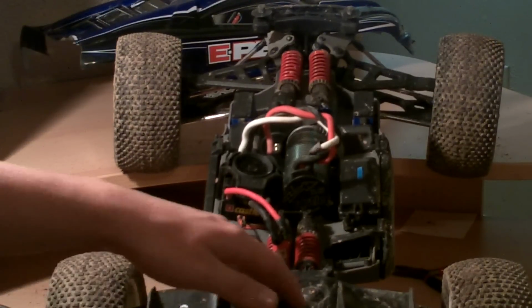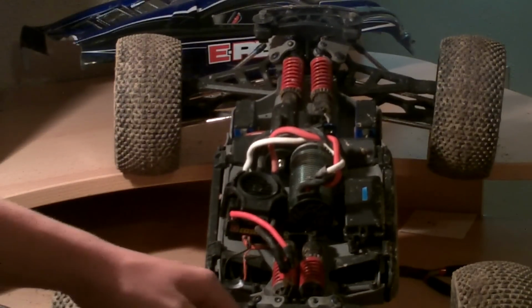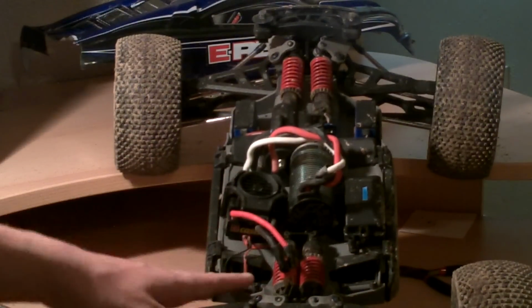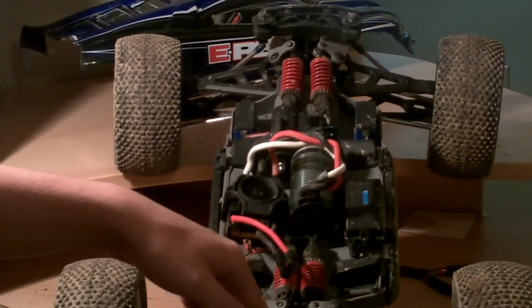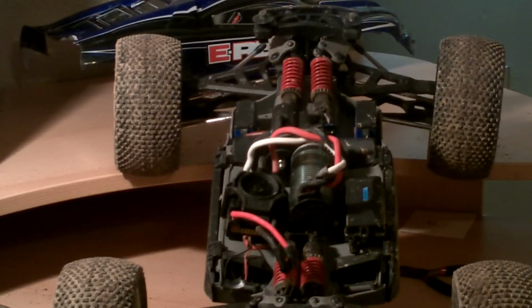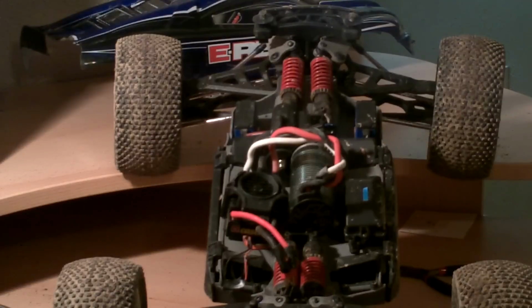So this thing is perfect for just beating around the yard. But if you bought this thing and you're more of a 70 or 80% basher, 20% racer, it's okay to race. Just don't expect to win, because most people at the track have like $1,200 setups, and they're just getting their kit running alone, and then they're gonna go out there all day and tune the thing until it's perfect.